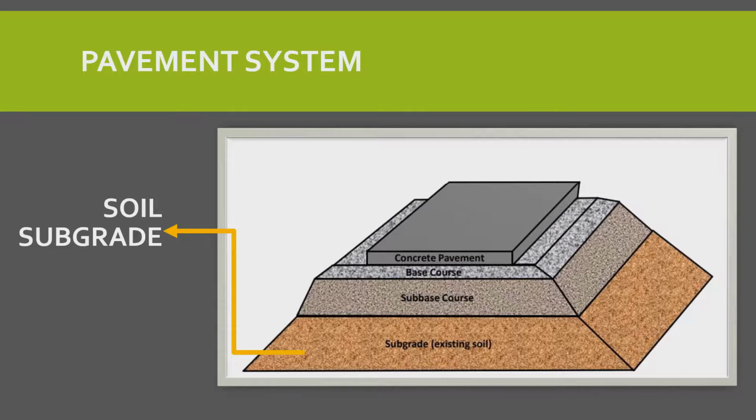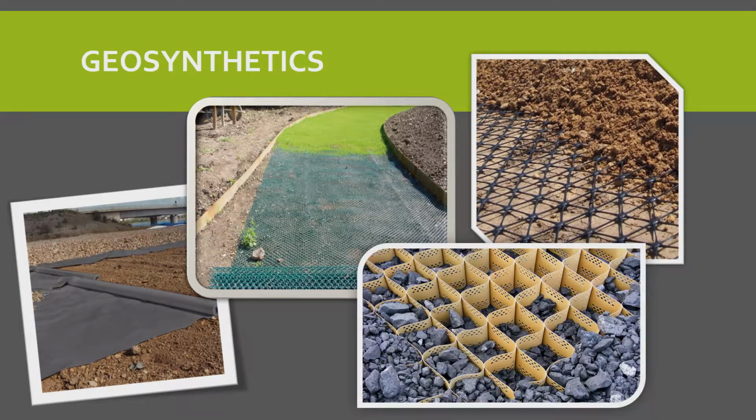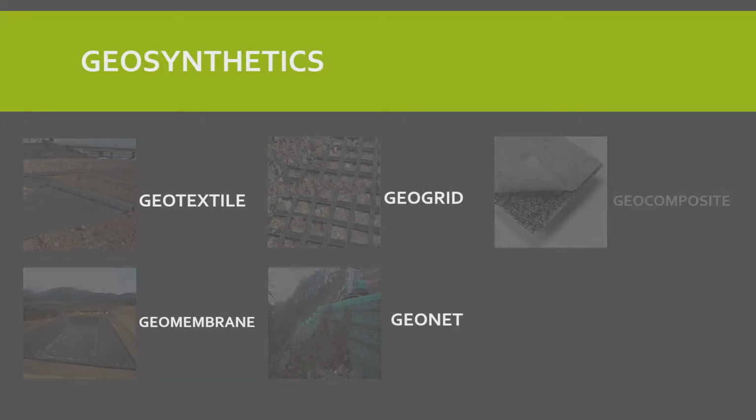The performance of the pavement system greatly depends on the construction of the under materials such as subgrade, subbase, and base. Due to this reason, several soil stabilization techniques were introduced, such as the use of geosynthetics. Geosynthetic is a material that resembles fiber, which is made from polymers such as polyester, polypropylene, polyethylene, nylon, polyvinyl chloride or PVC, chlorinated polyethylene, and others. The five major geosynthetics used in practice are geotextile, geomembranes, geogrids, geonet, and geocomposite.